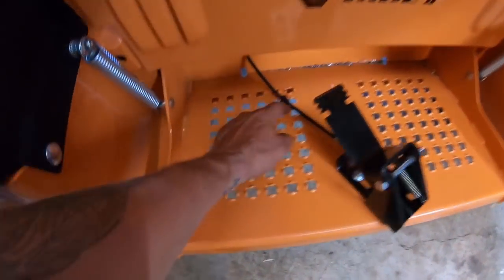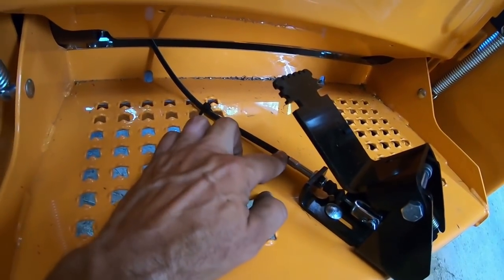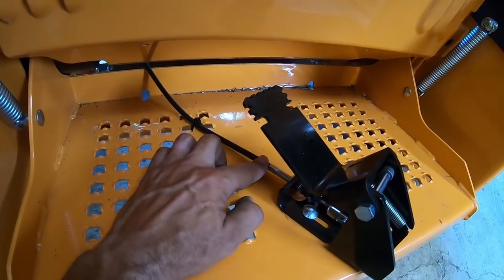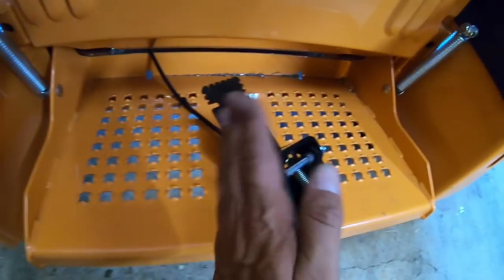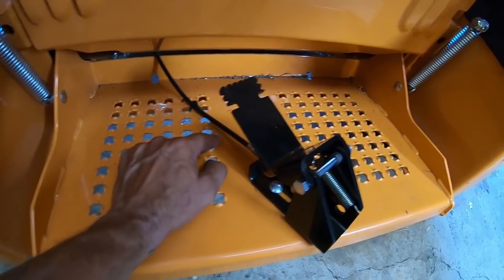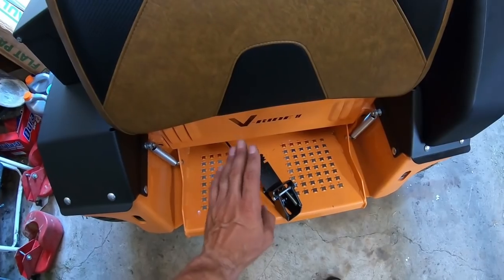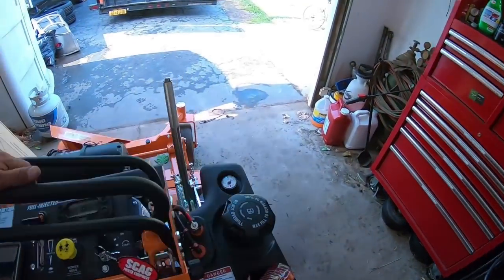It won't kink anything. What I did was I put it right here. That part there, the first 1/2 inch coming out of there, they want no kinks in there. They said that's why people's cables keep failing. So I tilted it a little bit so that I could run it straight and zip tie through there. So in that way, it's not going to allow this to kink. So you just press it down once and it comes up. Press it down again and it goes down. So let me show you.